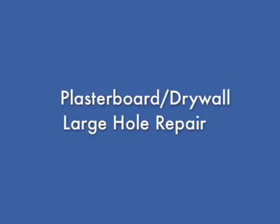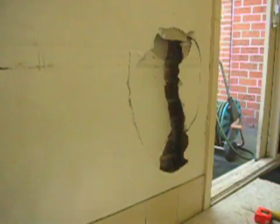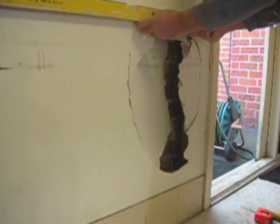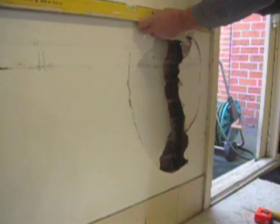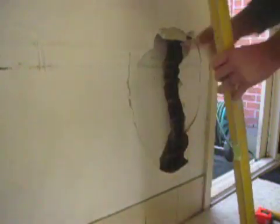Pioneer here. I'm showing you a video of a larger hole in plasterboard or drywall. Unfortunately here the lady reversed into the wall. This is a garage, and as you can see it's quite a large hole.